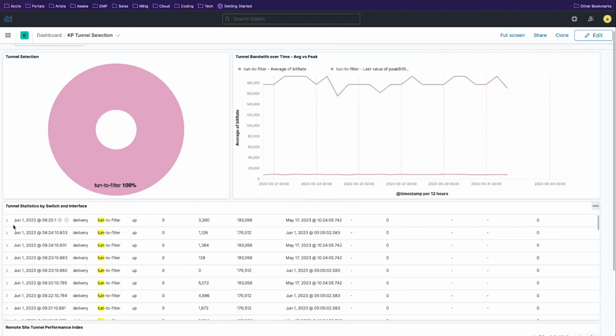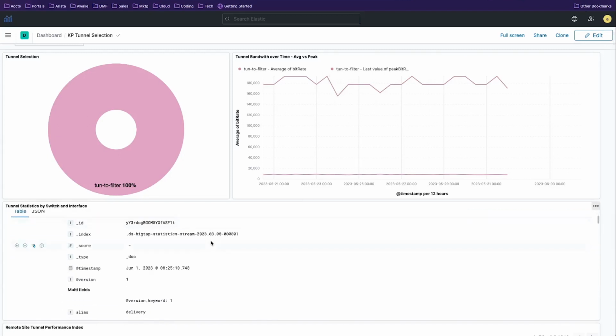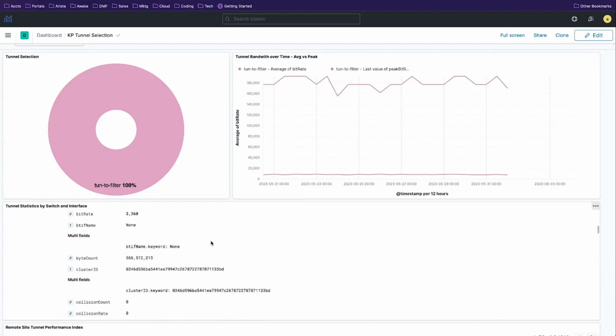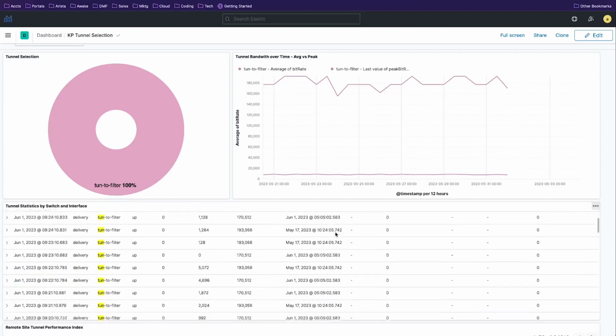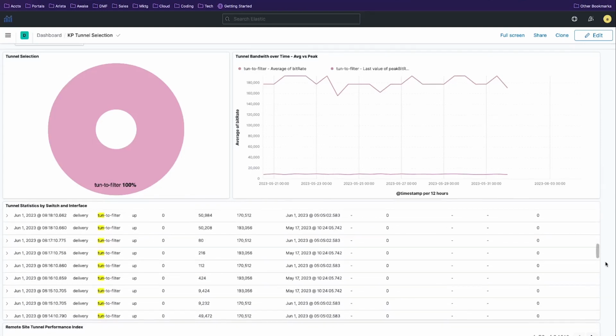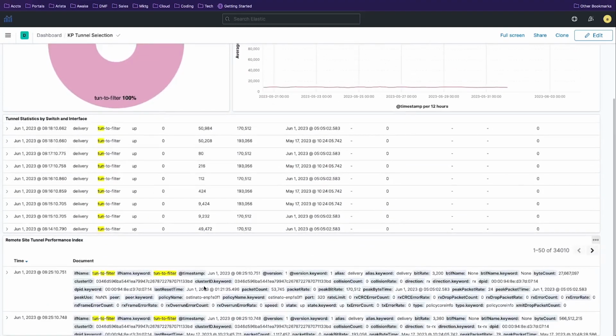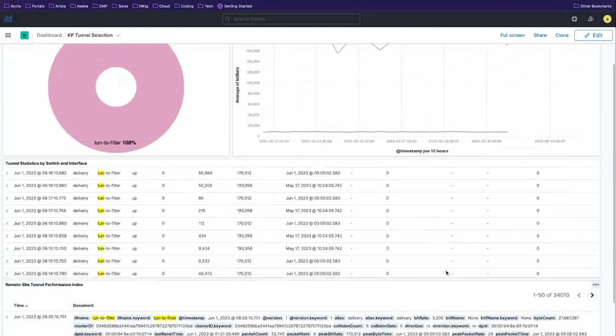Down below, I have all of my values. So if you're looking at troubleshooting something and maybe it's a WAN connection or a routing issue or something, we want to look for values of each of these events based on the time frame you selected. And of course, down below, I actually have all of my log views as well that show me some of the names. So if there's error rates like transmit errors or drops, they'll show up in here as well, and you can look for those.